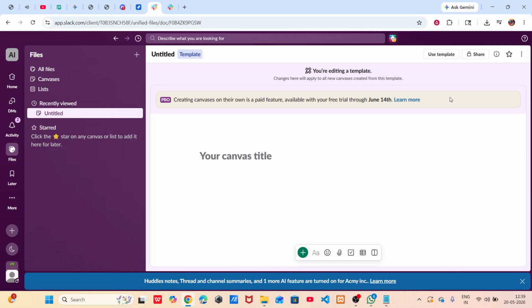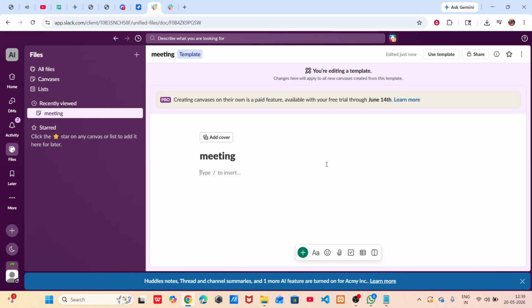Now that your canvas is open, it's time to draft and format your content. The first thing you want to do is give your canvas a clear and descriptive title. This helps anyone who views it understand the purpose right away. After that, you can click anywhere on the page to start typing. Slack makes it really easy for you to format your notes. Feel free to add headers, bold text for emphasis, or even create lists and checklists to keep your ideas organized. It's a handy way to keep everything neat and tidy. And don't worry about saving your work. Slack automatically saves your changes as you type, so you can focus on being creative without the stress of losing any information.